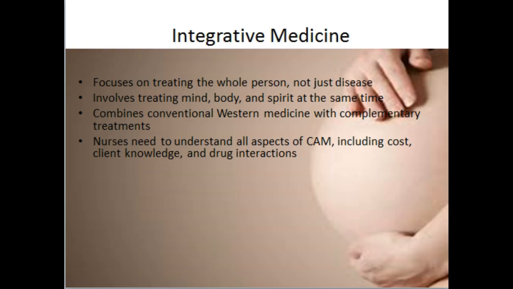Integrative medicine combines mainstream medical therapies and CAM, for which there is some scientific evidence of safety and effectiveness. Integrative medicine focuses on treating the whole person, not just the disease. It involves treating the mind, body, and the spirit at the same time. It combines conventional Western medicine with complementary treatments, and nurses need to understand all aspects of CAM, including cost, client knowledge, and interactions that they may have with other drugs.